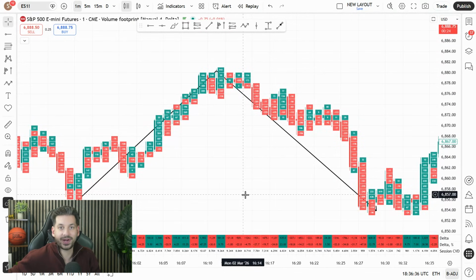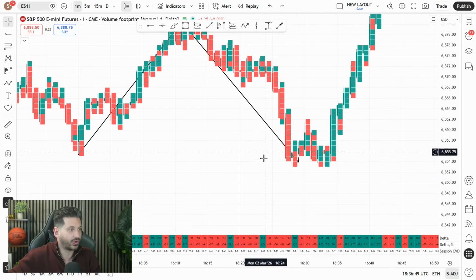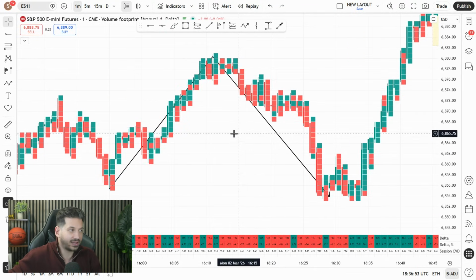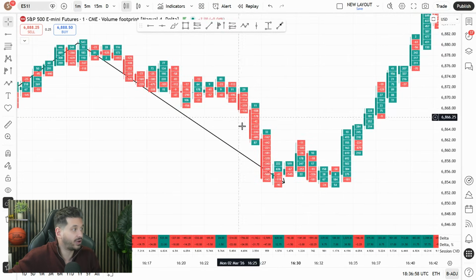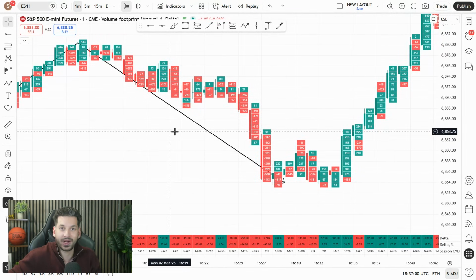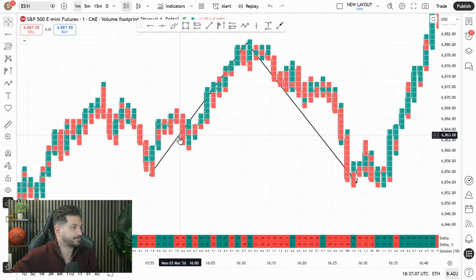Obviously, it's a buy, right? Obviously, buyers are more efficient. Like, that is a really obvious one. It's not even like it's a couple of contracts here and there. It's not really flat. That's a clear yes, it's a buy. You should not be thinking of a sell at any point. You need to be looking at buying, okay? Because the sellers are just not good. They're not efficient. They're posting so much volume, but they're just not getting the market down to the same degree. They're not moving the market to the same degree as buyers are with similar volume.